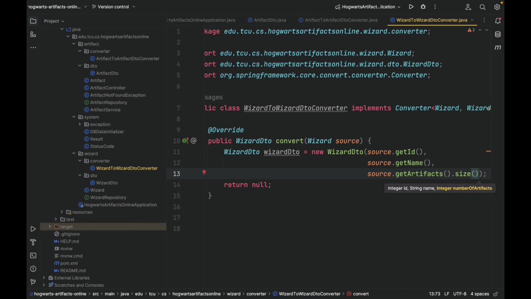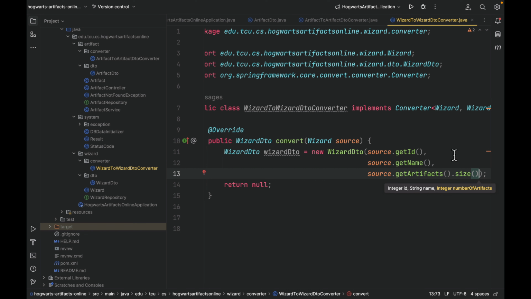However, based on an object-oriented programming design principle called information expert, the responsibility of calculating the number of artifacts should belong to the wizard class, not this wizard to wizard DTO converter. In other words, if you write something like this, converter knows too much about the internal workings of the wizard.